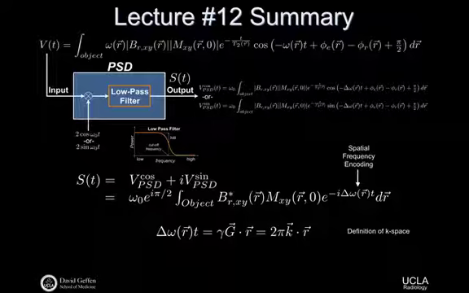So what does that let us do? Well, it lets us go back to this expression here and say, okay, well, we understand something about what delta omega can be. Delta omega is related to the gradients that we applied. And so we come back to this expression and say that S of t is equal to the integral over the object of our Mxy, which is varying over space but not time. And now we just make the substitution to say it's e to the minus i, and we know that it's gamma times G times r dr. There's a time in there. There probably should be a time in it.